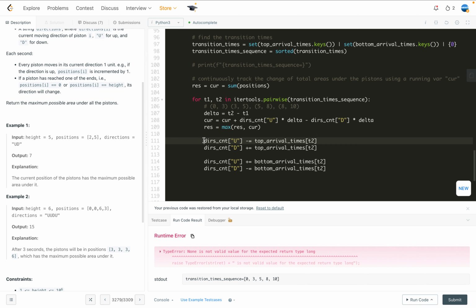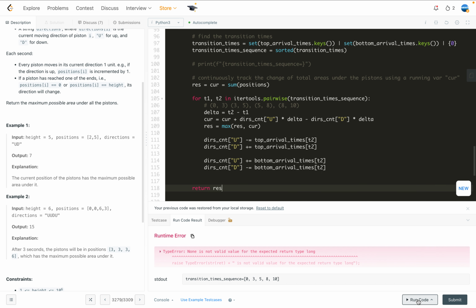You can see this part and this part basically say that the number of ups and the number of downs total is the same, right? Because it equals the length of the directions. That's balanced, right? Once you have some change of direction, for example from up to down, then up will be decremented and down will be incremented. So that's it, right? At each transition time, we can do this comparison. Then the final result will be the result. Let's return the result. So this will be our full code for this problem.